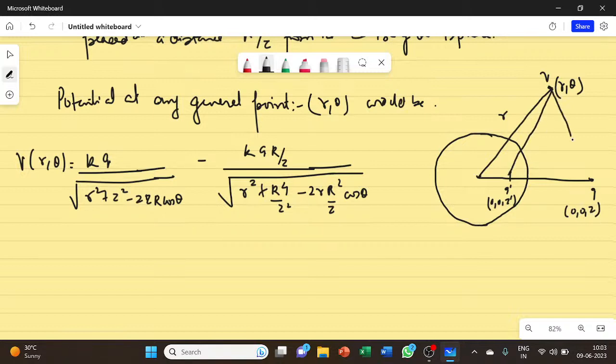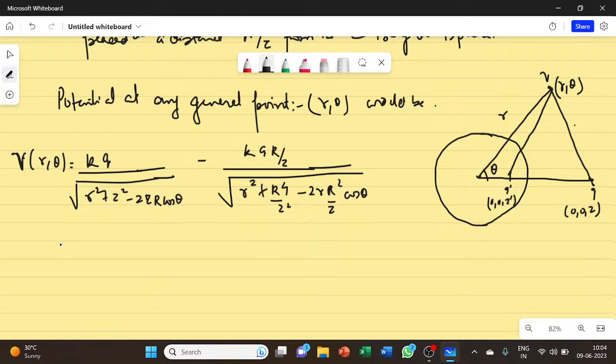So if you want to use now law of cosines, you can use, this is theta. So this distance now would be given by root over small r square plus r square upon z ka whole square minus 2r r square z cos theta, and this distance can be written as, so you have to use the law of cosines and then you can clearly write it.